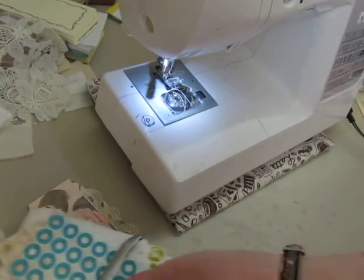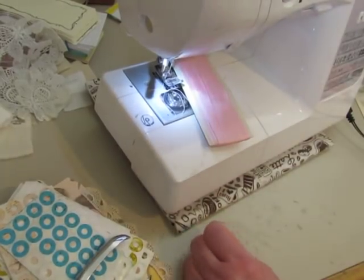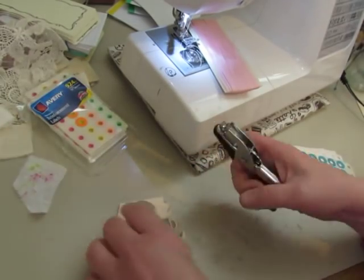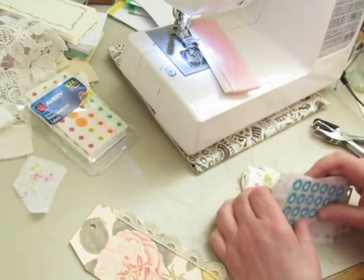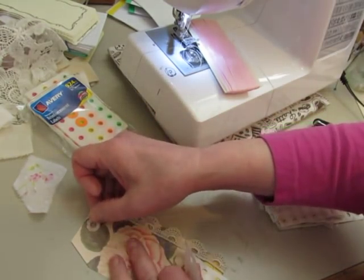Hole punch, my reinforcements. And my pink seam binding. I don't know, I'm using a lot of, well, these are for 3 different journals. I was going to say I'm using a lot of pink, but the cover of this journal I'm working on has a lot of blue in it, but I'm actually going to be doing 3 journals, so at least one of them has a lot of pink on the cover.